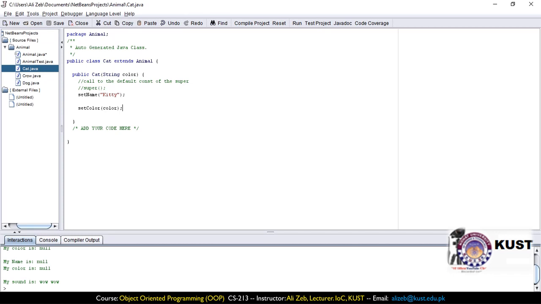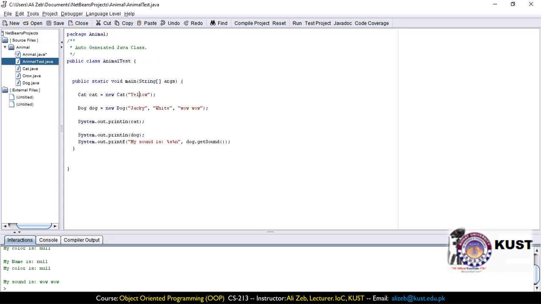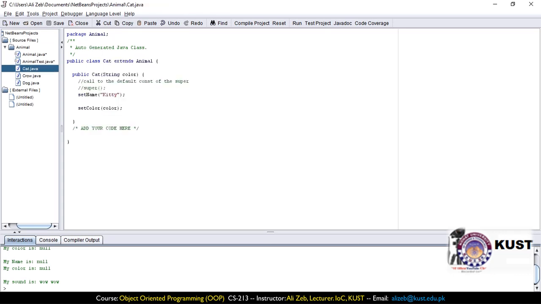And if we try to print these details, we hope that the toString method of the superclass will work once we print this object of the Cat class. Now the Cat class's color is being sent as an argument. We send this argument to the constructor of the Cat class, then the Cat class will send this value to the setColor method of the superclass, the Animal class. We can directly call those methods inside this class, and we have seen this in the previous lecture.